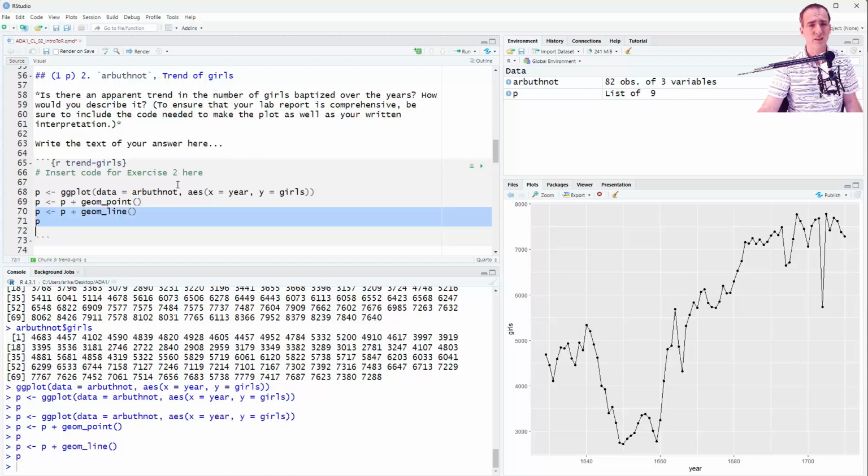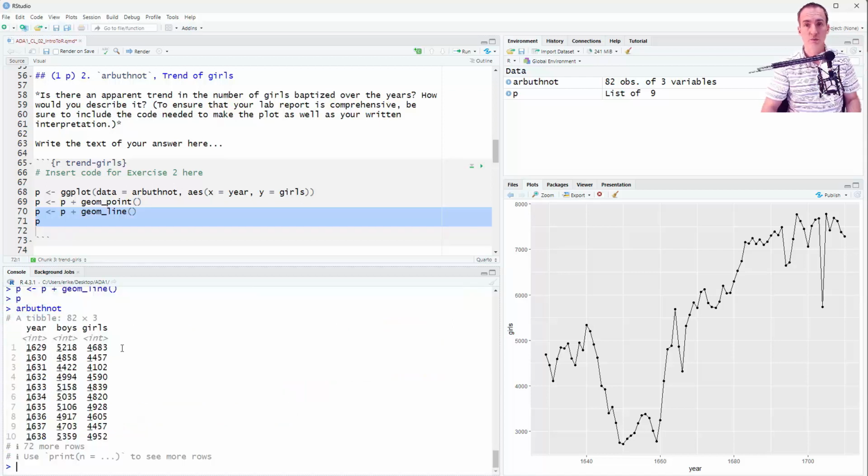I believe it connects the dots in the order it appears in the data set. So if the years were not sorted ascending, okay, so there's the top of the data set, right? These years are in ascending order, so it's connecting the dots in that order. I think if you were to sort randomly, or say sort by boys from fewest to most, the dots would be connected in a different order.